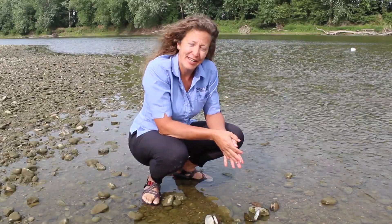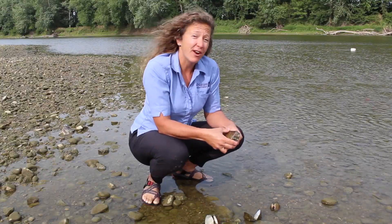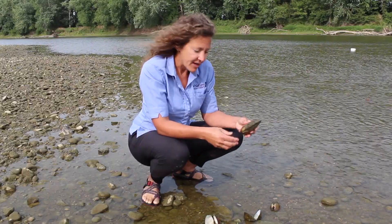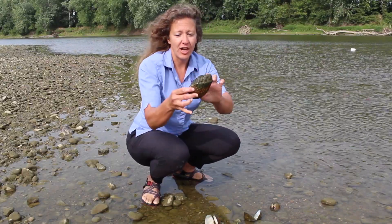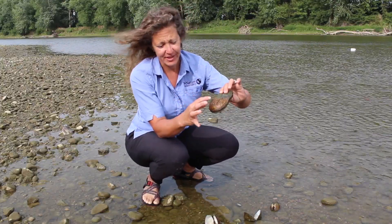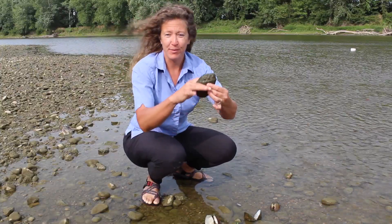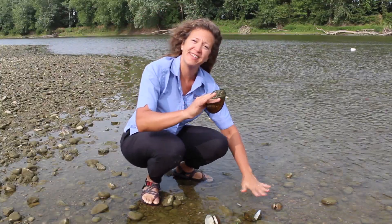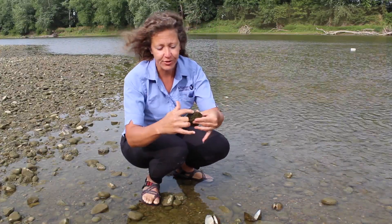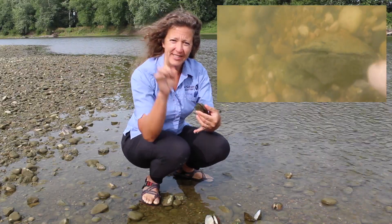It's easy to find dead shells, but it's not so easy to find living mussels — though there are thousands of them in the water in the Wabash. When you look for a living mussel, this shell has not been dead very long. The top part is covered in algae, but this part is pretty clean and clear. This tells you that this part was above the surface of the stream and this part was buried down in the sediment. So this is the part you're looking for — really just a little break in the shell where it's siphoning.